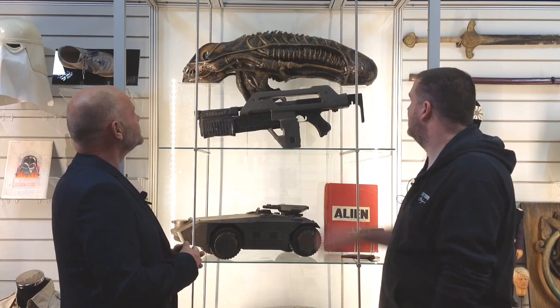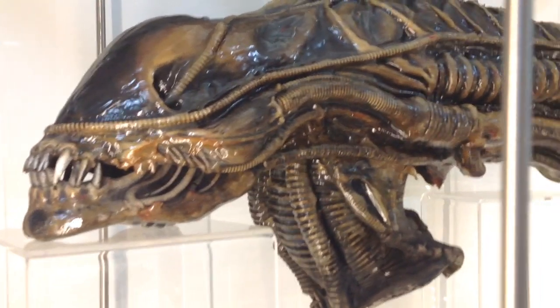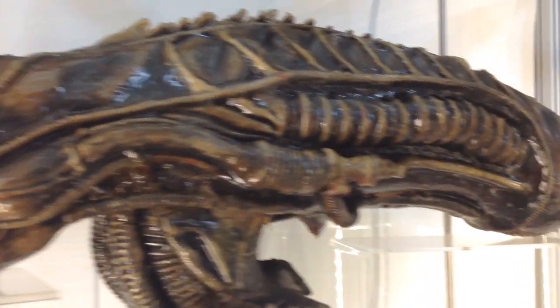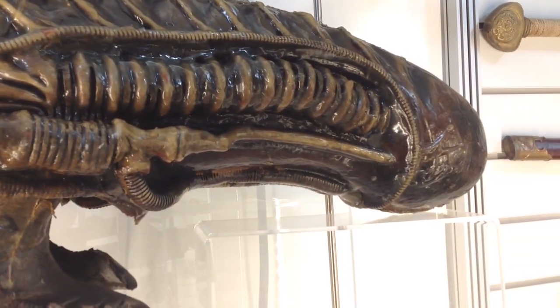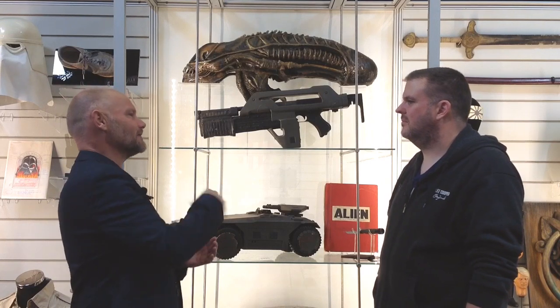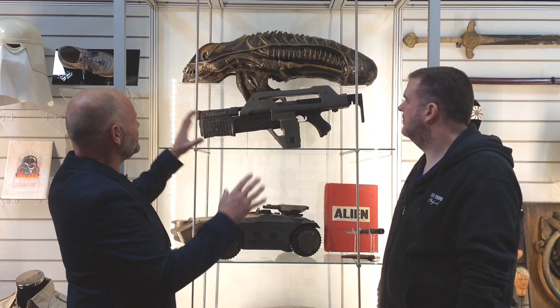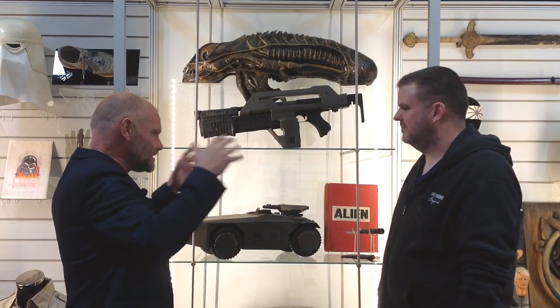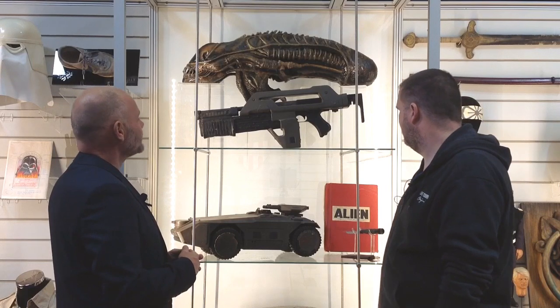Cool. And obviously the Xenomorph. The head itself, in the trophy cabinet there. Yeah, this has got a very shiny finish on it. There's a scene early on when the aliens first attack, and I think it's Dietrich who goes over in flames, and you can see them very shiny, very slimy as they're coming out of the wall to attack the Marines. Adds that level of scare to it as well.